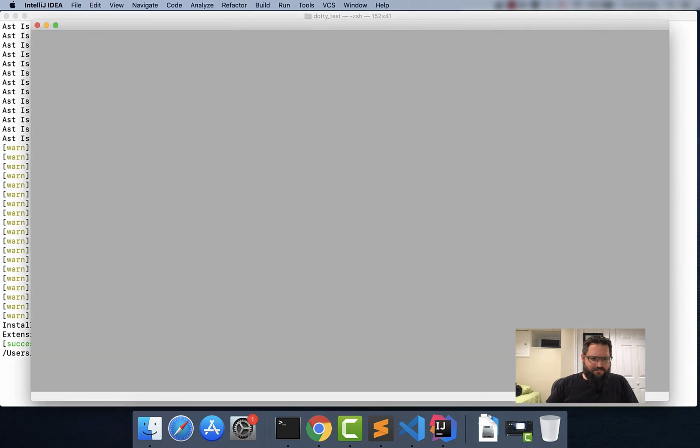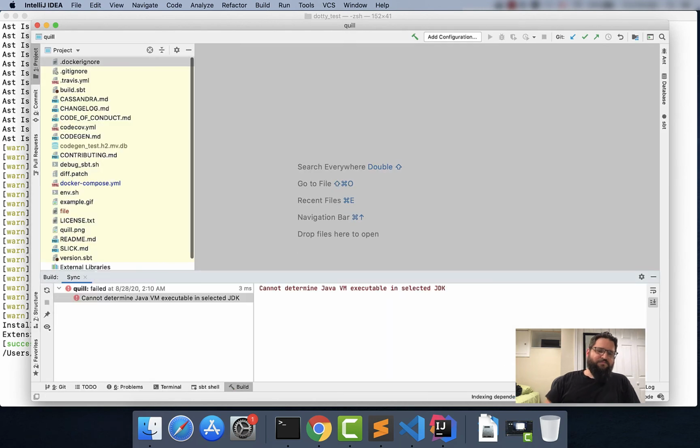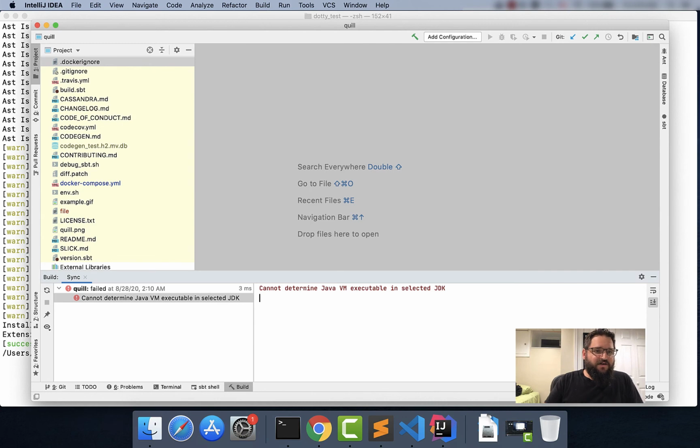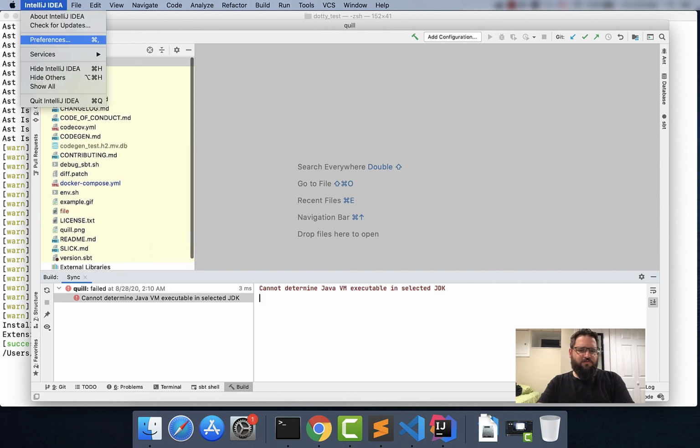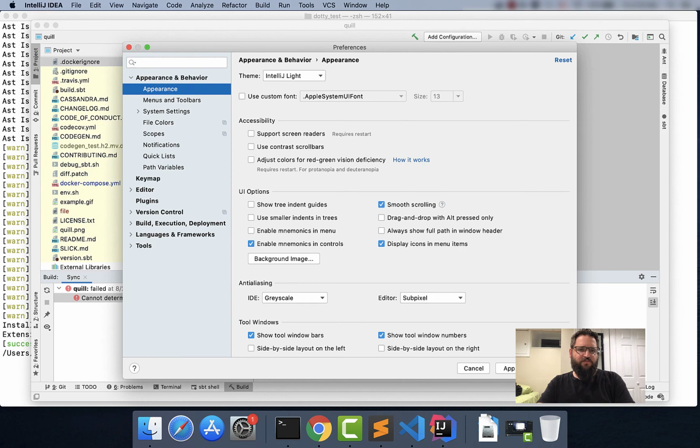So we're going to open it up as a regular SBT project. Now you need to set up a few things in IntelliJ, like make sure that it knows that there's a JVM.